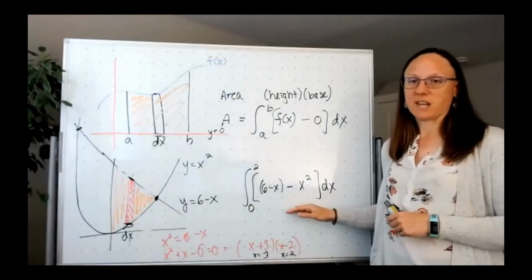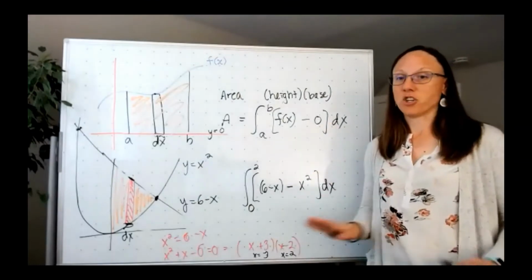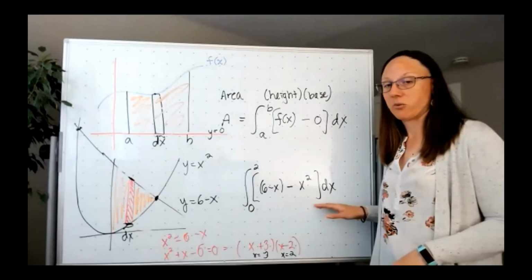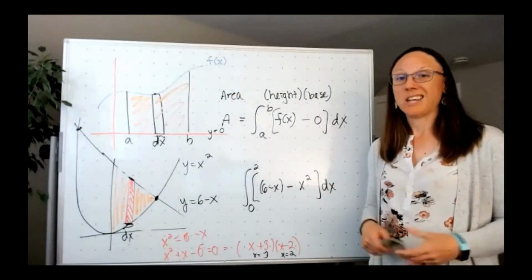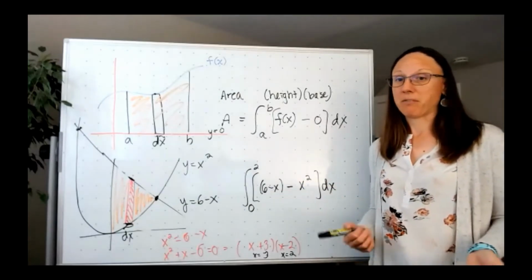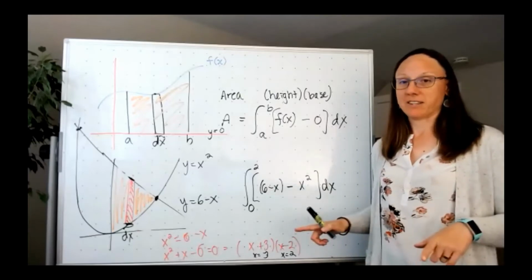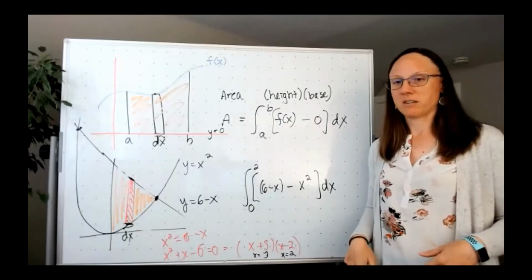Once you have the integral set up, we're going to finish it off just like any other definite integral. We'll find the antiderivative and then plug in the endpoints. Just for practice, how about if you take 1 minute on your paper to turn this into a number by finding the antiderivative and plugging in the endpoints.